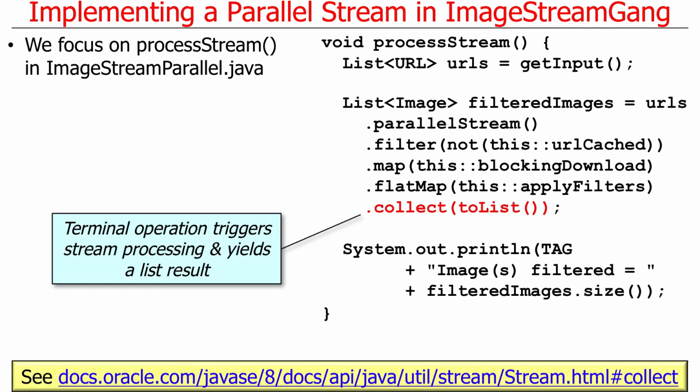I mention that because sometimes people will try to write code where they forget the laziness of the stream. The fancy name for this is lazy evaluation, right? So everything here is lazy until we get down to the terminal operation. And as a result, their code will not run very well, because nothing starts to run until you hit the very last terminal operation.